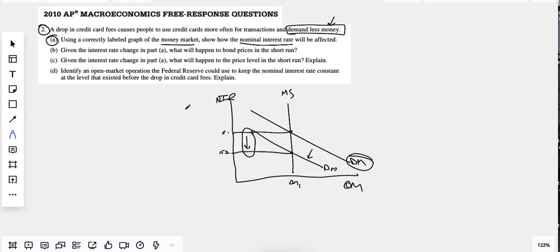All right, given the interest rate in part A, what will happen to bond prices? Nowhere I've ever seen them ask you to explain it, but you do need to know that interest rates and bond prices are inversely related. Interest rates go down, bond prices go up, simple enough.